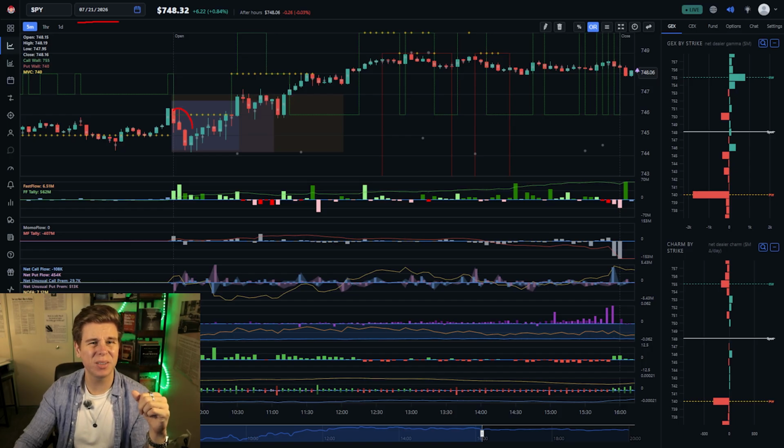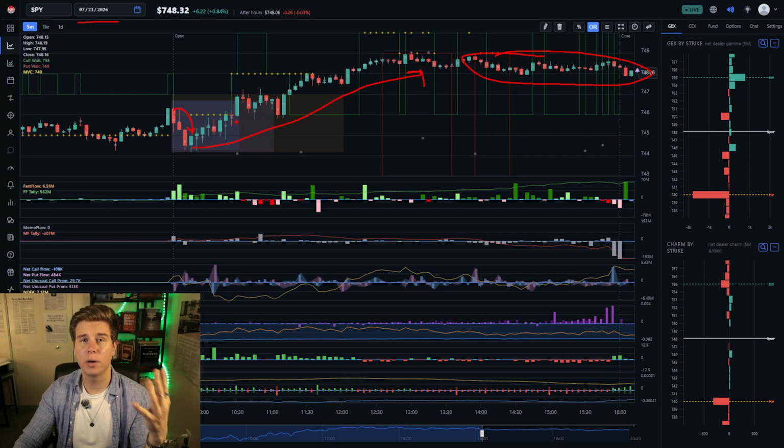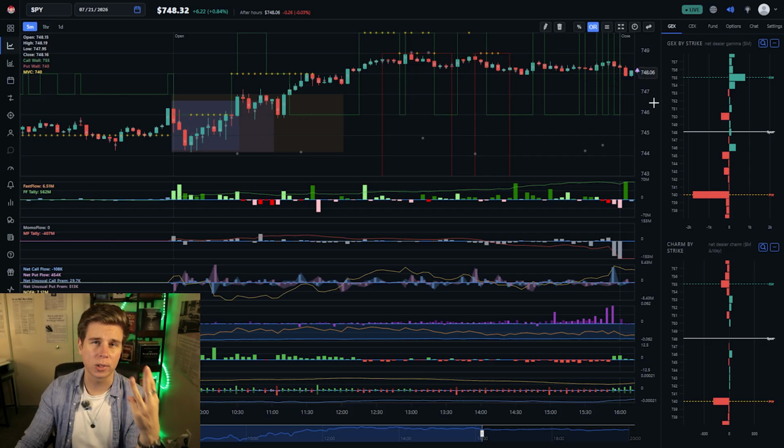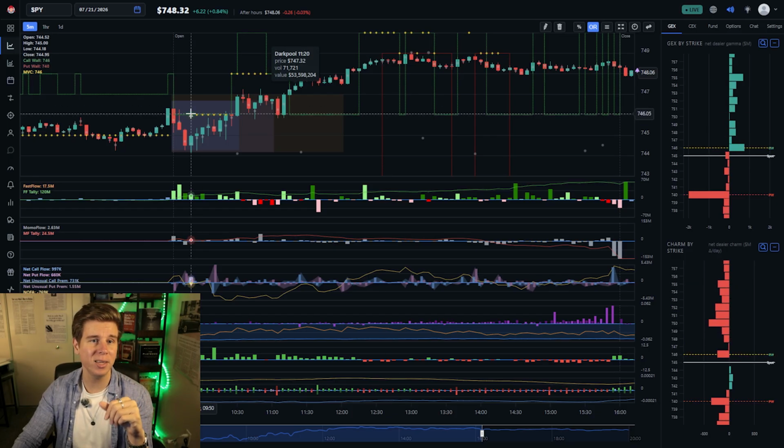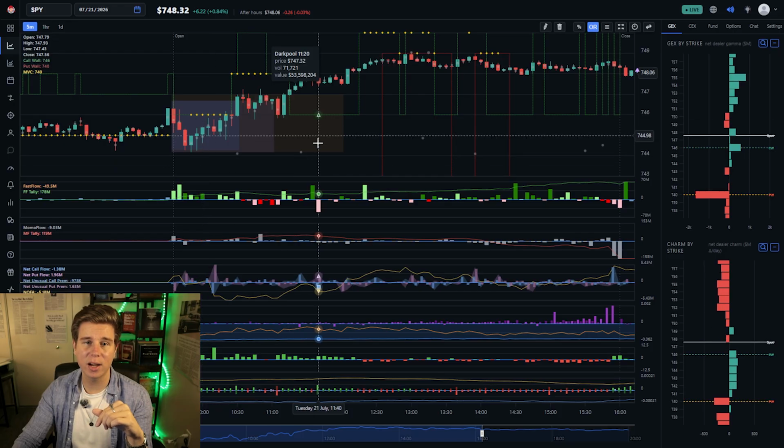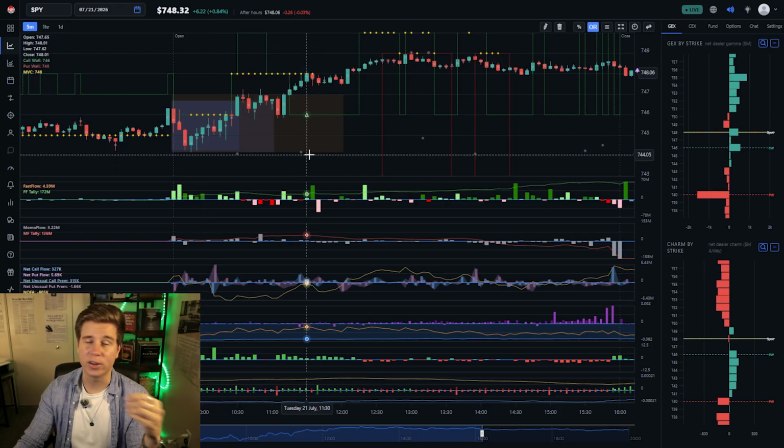So we had a little bit of early morning weakness, but then for the rest of the day, we kind of had a rally and we did hit that price within the last 2 hours right here above today's open. Now, there are 3 rules to focus on in addition when trading honey badger days. Number 1, generally you don't want to buy the open unless the open is obviously bullish, because you don't know which honey badger day shape you're going to get. And if you buy at the open and it goes all the way down, you're going to be very, very sad and you're going to curse the badger.